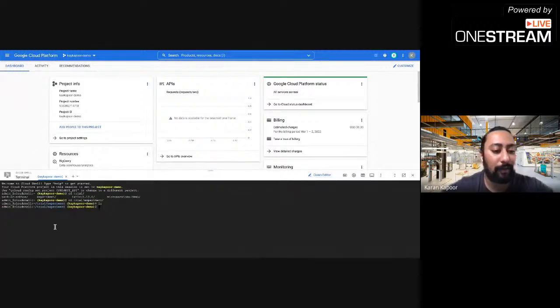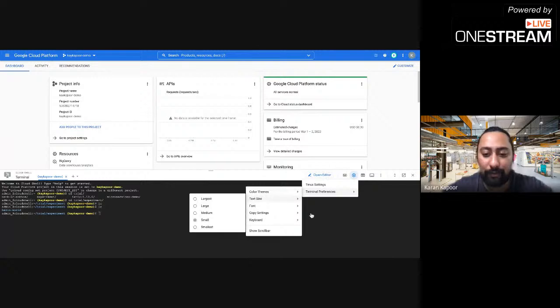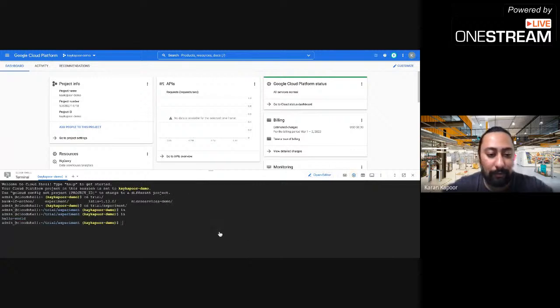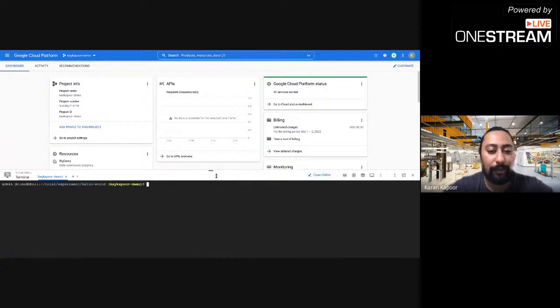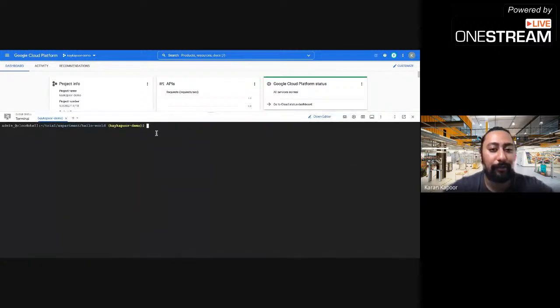Okay. So I've gone here and my code is, let me try and increase the size a little bit. Okay. So now I'm here. My code is in hello world, cd hello world. Now I want to create a new repository to push this code into.